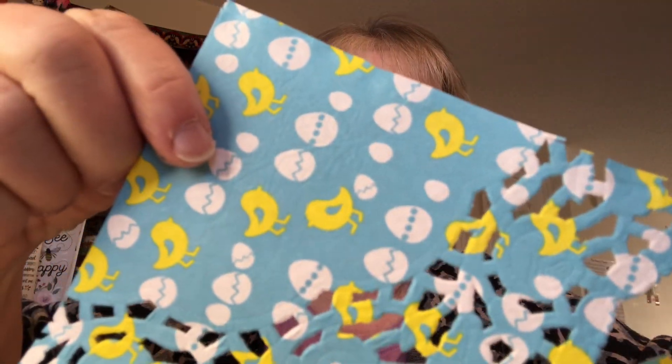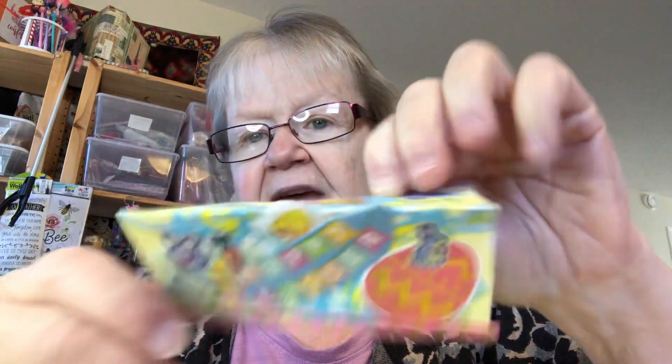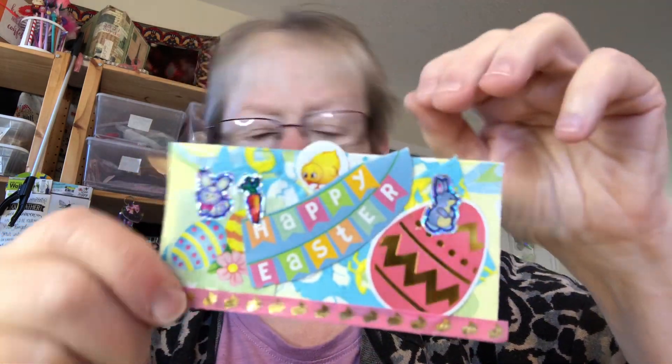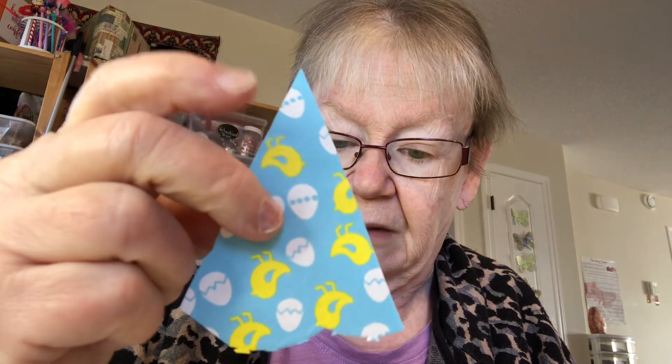I had these doilies that I bought and they were really, really big. So I just kept cutting them up until I got little corner pieces like that, and then I added it onto here. I was going to do more, but I did that one and I cut off part of it, so that's the only Easter doily I have. I didn't have any smaller ones or anything, but I do have a doily die. I don't know if I have any really small print like that, so I can make a really neat doily. But the idea of this is to use what you have.